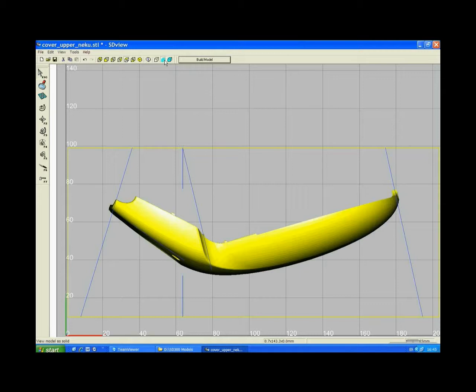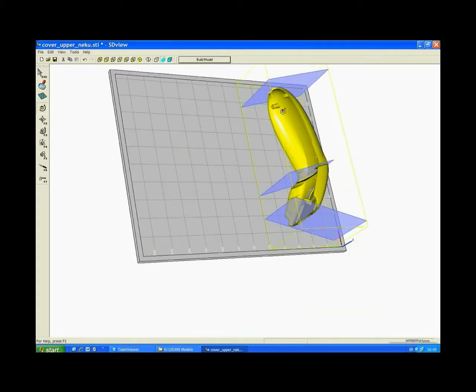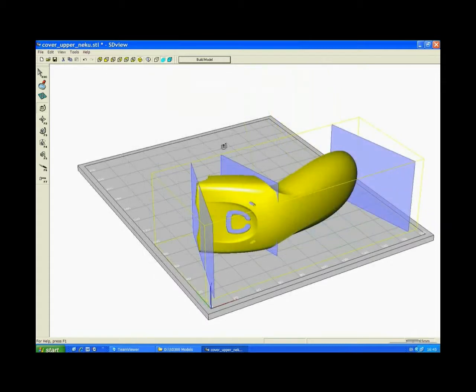Now we can view our model geometry before it is built. This geometry will be peeled in 5 sections. Starting from the internal side of the geometry, we will first peel this section and then peel this section. While we peel the first 2 sections, all other areas are supporting our geometry from the outside. After we empty out the support material from the inner side of the part, we can then proceed to peel the part from the outside in 3 sections: 1, 2, and 3.